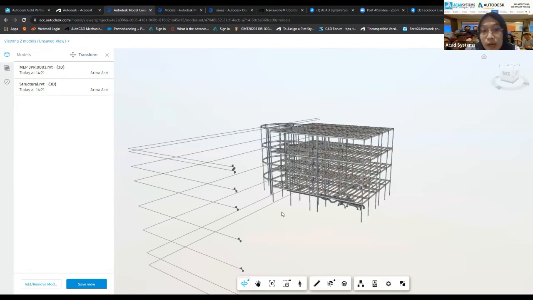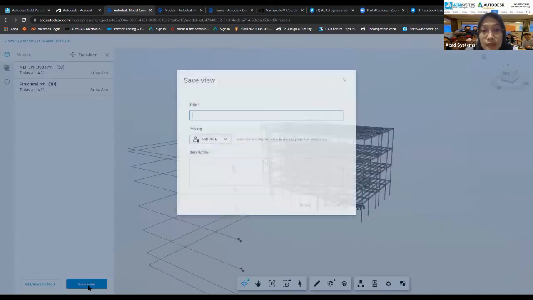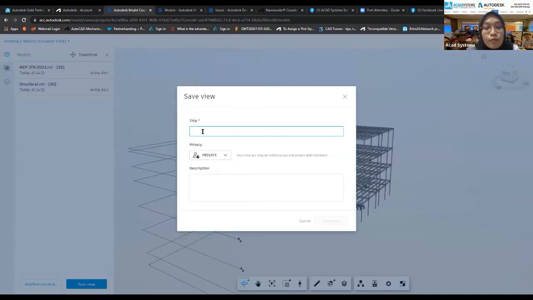For this view, I can always save it. For instance, later I want to see again how the model looks between structural and mechanical, so I can save this view so that I don't need to repeat the previous steps. To save the view, click on save view here, and then in the title I put structural and mechanical.